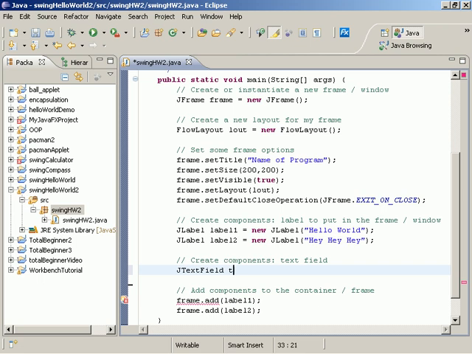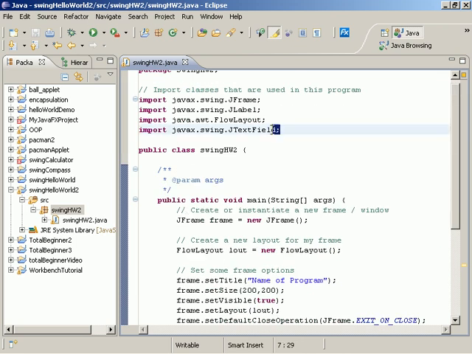I'm going to call it TF1, equals new JTextField, size of 10. There. Now here's my text field.